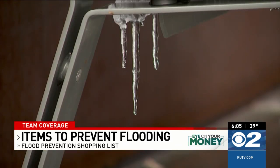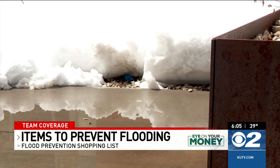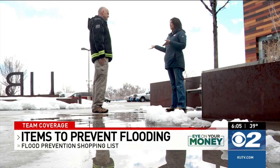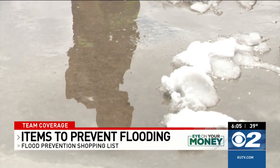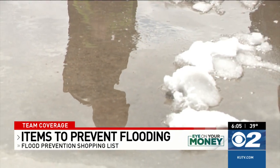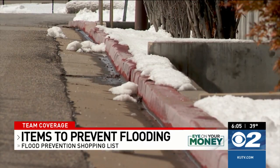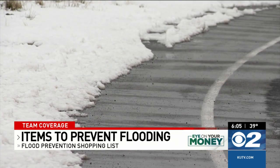Another no-cost way to protect your house from the water's path is to do your own inspection — front yard, backyard, the sides, all of it. Clint Mecham, head of Salt Lake County Emergency Management, says to make sure that water is flowing away from your home rather than towards it. Keep an eye out regularly, and if water is already going toward your house, grab a shovel and dig a little channel away from your house so the water has a lower spot to run to.